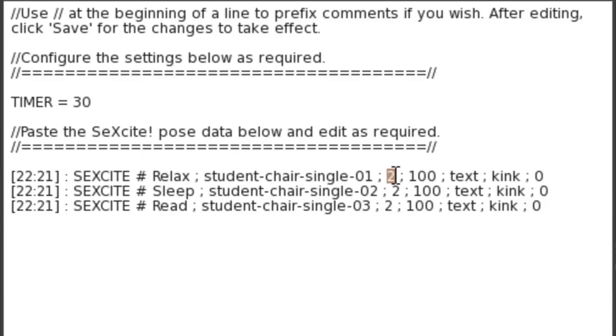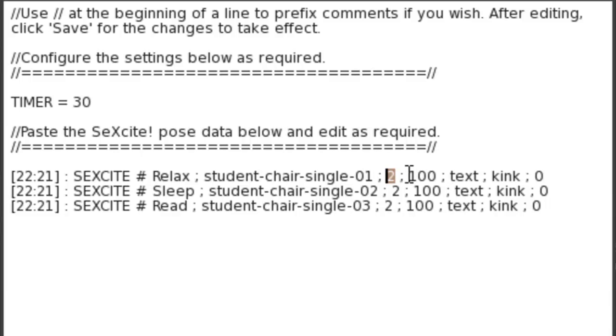This can be -10 to +10: -10, -9, all the way up to 0, then 1, 2, 3. A positive number is an increase in arousal, a negative number is a decrease in arousal.